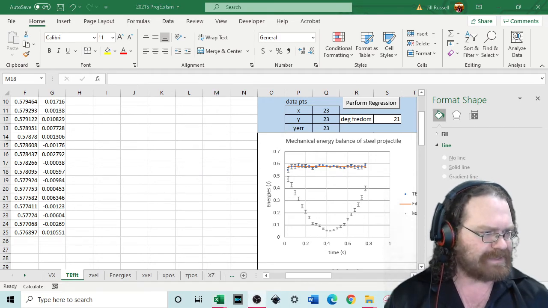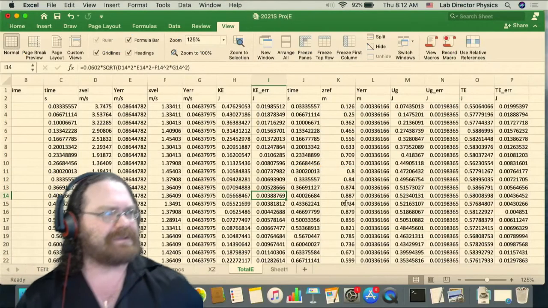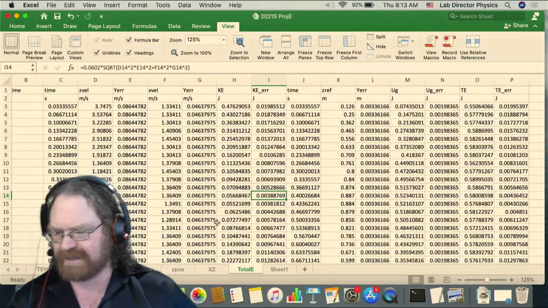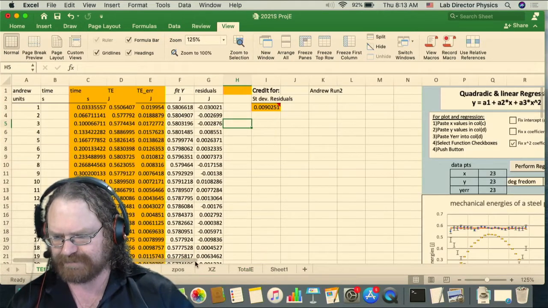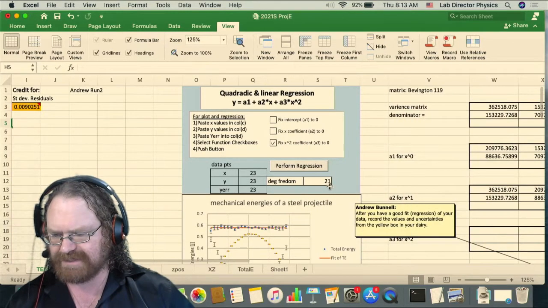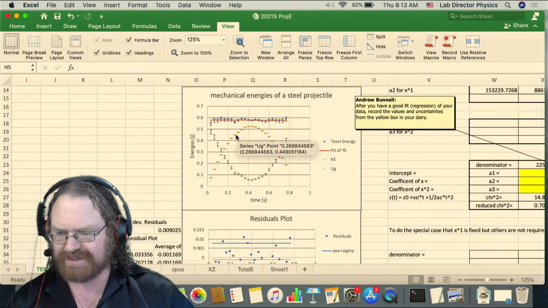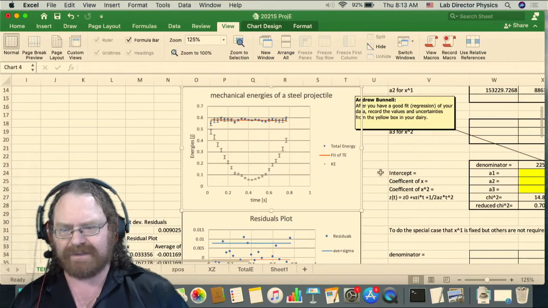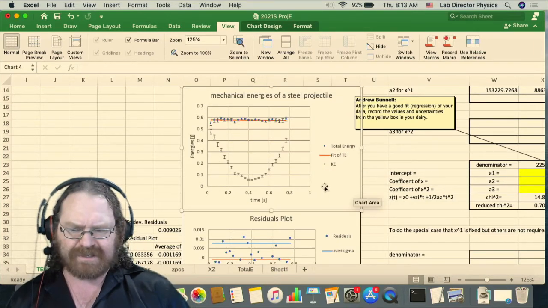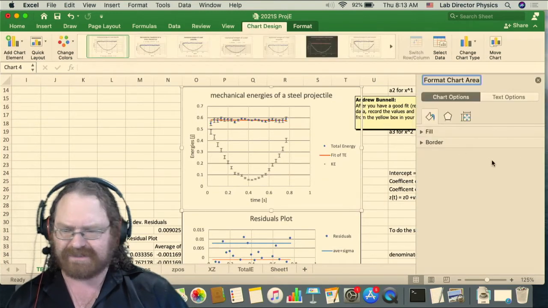Okay, here's Mac. All right, so here's the Mac, and here's the columns again, and I'm going to go over to the total energy fit. Let's go ahead and drag this over, and this time I'm going to delete the potential energy due to gravity error bars. So I'm just going to go ahead and delete those, and now I'm going to add them in. I'm just going to go ahead and start out by double clicking the graph so that I have this little side menu.